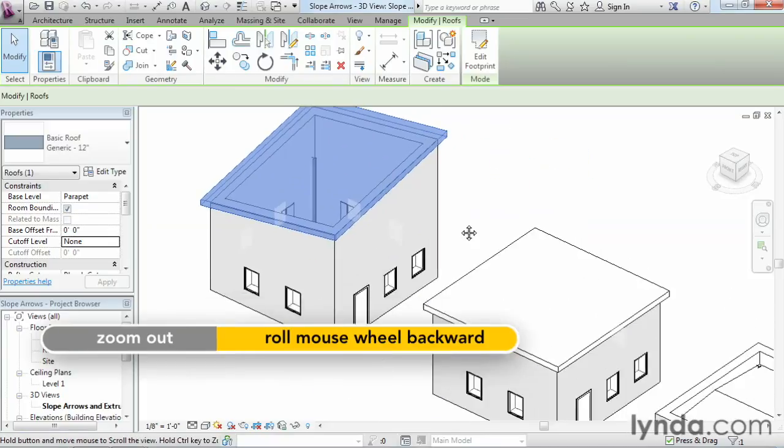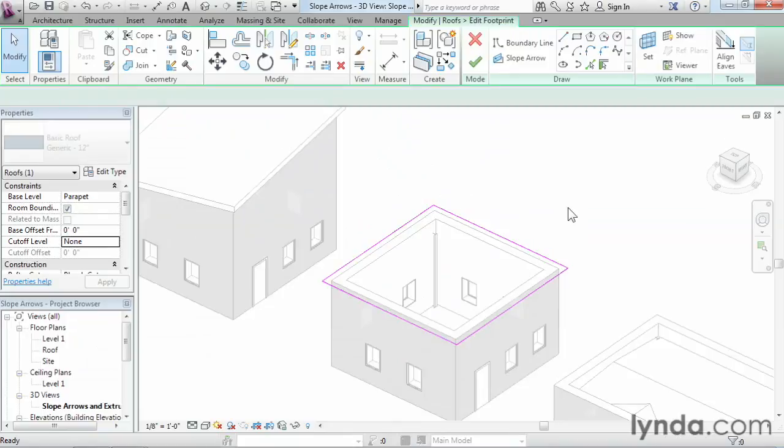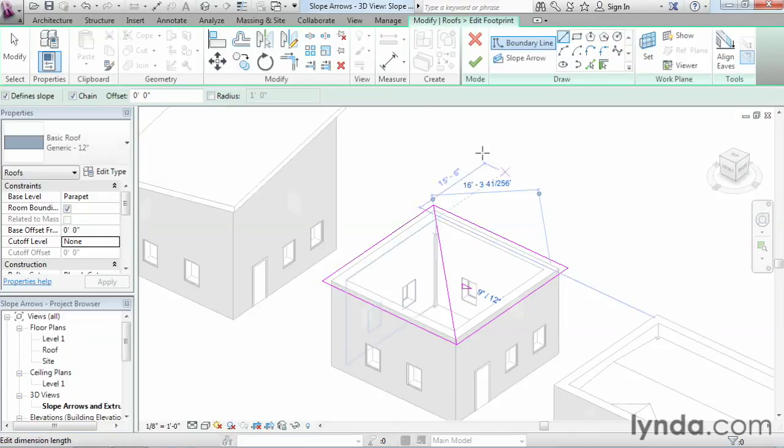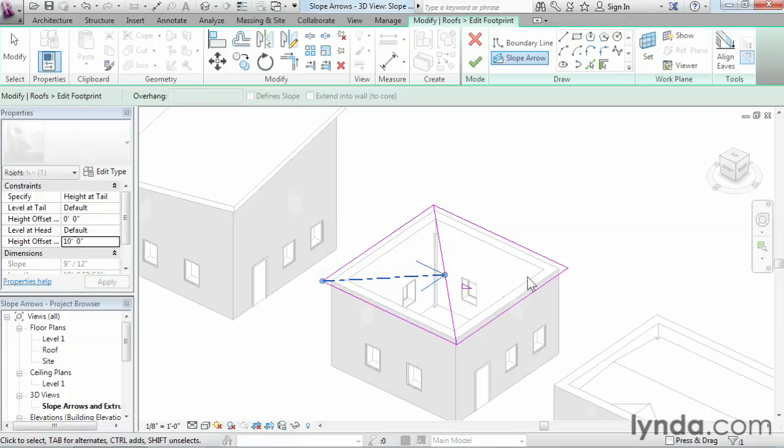All right, let's look at another quick example over here. I'm going to select this one and edit the footprint. I'm going to give myself a guideline here, since sometimes it's easier to do it that way. I want to use the midpoint right here, so you just have to make sure you erase that guideline when you're done. Let me draw a slope arrow, and this slope arrow, I only want to go halfway. So I'm going to snap to that midpoint, and I'm going to change the height at the arrowhead to 5 feet.